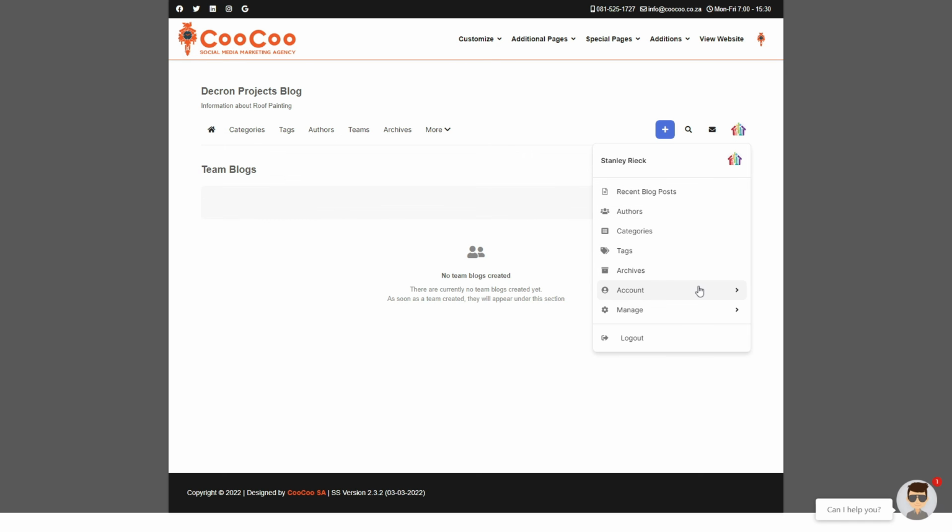Finally, you can edit your own profile under the account link. And you can also view your subscriptions to any blog posts. And with the last link, you can sign out. If you click on Sign Out, you will be signed out of the management part of the site and the management of the blog.